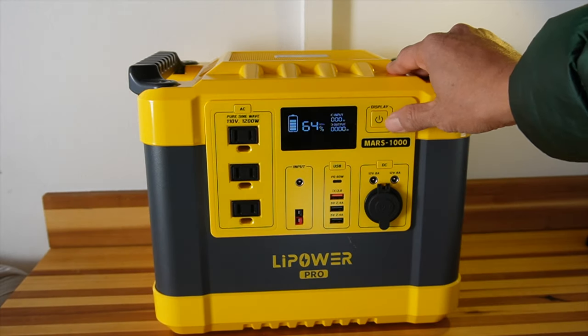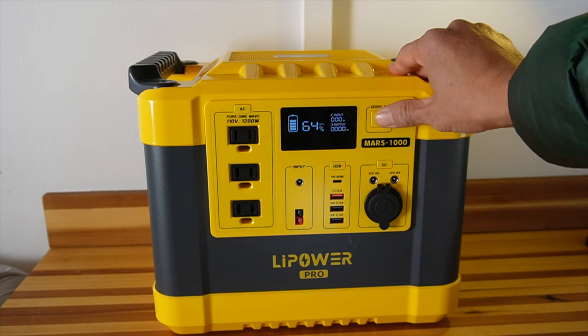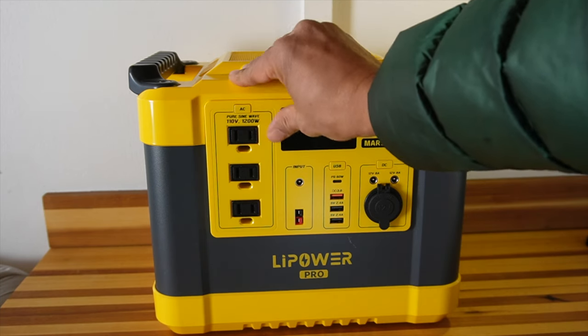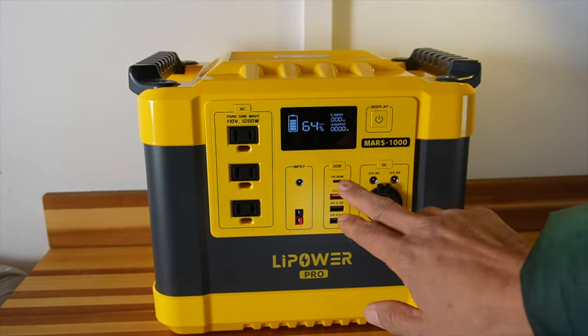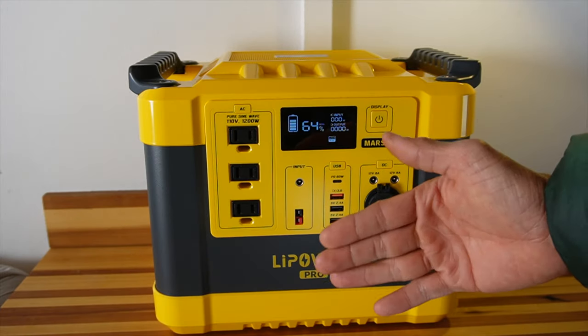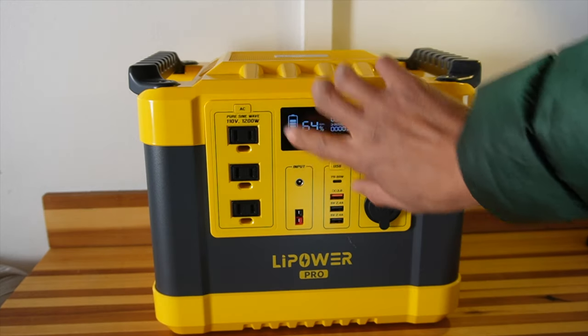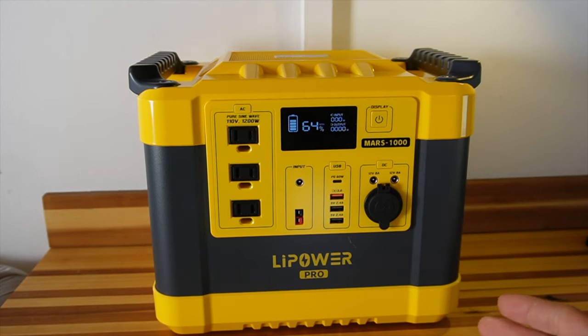Another pro, this button right here is just for the display. It's not a master button, so you don't have to press this and hold and then press whatever power you want to turn on and hold. So it's a lot quicker. Speaking of the buttons, they are raised and pulled out of this, so it is nice to feel. Even at night, you can feel where the buttons are. As far as cons, I really can't think of too many, to be honest with you. I do review a lot of these power banks, so I do have some experience with them, and honestly, I can't think of a single con.